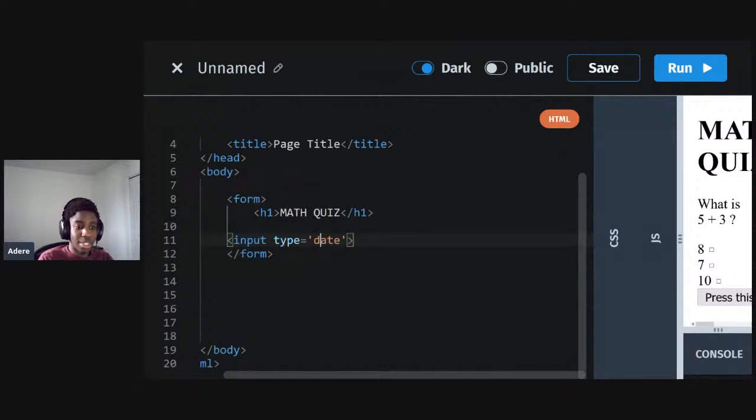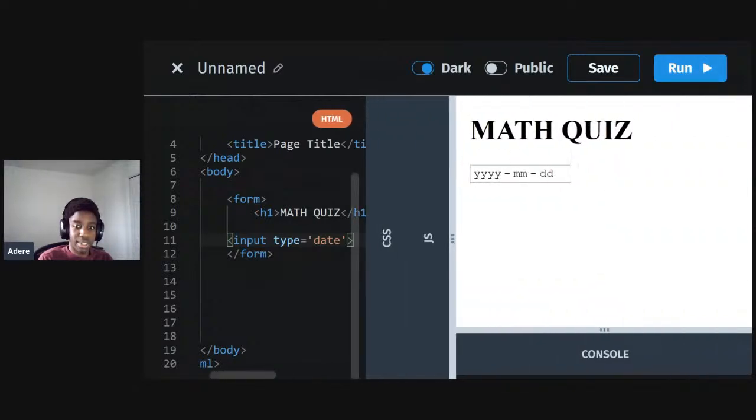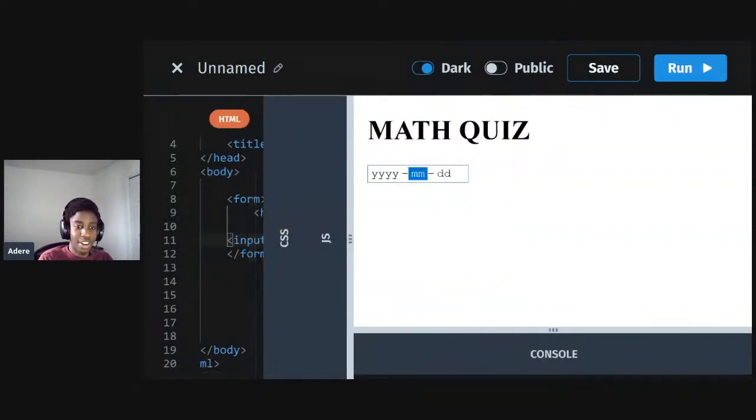So I can say input type is date. I can run this. And look, I get to enter in a date and stuff. This is not going to look the same for you, depending on your web browser, but this is what it looks like for mine. That's pretty cool. This is, I think, one of the newer ones they added. So I can do stuff like this now to enter in a date. Maybe I'm putting in a date for my birthday. I put like 2005. But that's just a simple example.